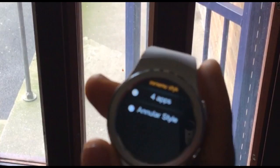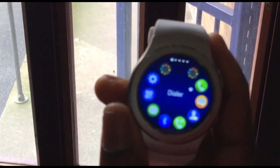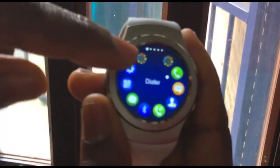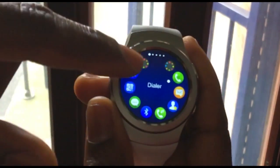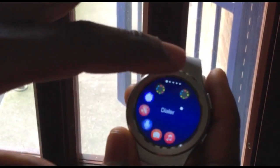If you want the style of the slider, the one that looks like the Samsung G2, if you choose this, all the menu will be in circular form. You can see that on the screen, yeah, that's it. But I don't really like this because it doesn't make any sense. You have to keep sliding across it, which is a little bit of a headache for me.